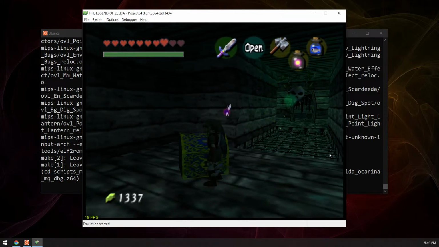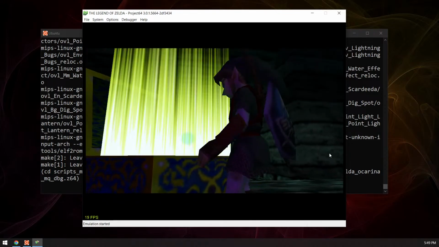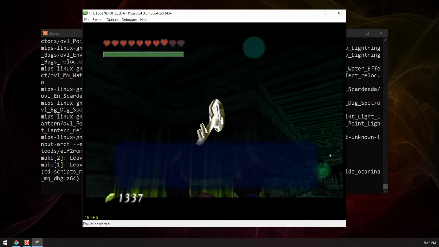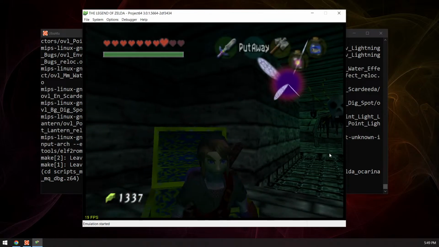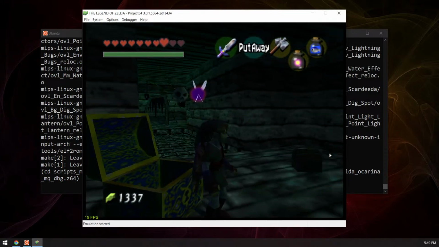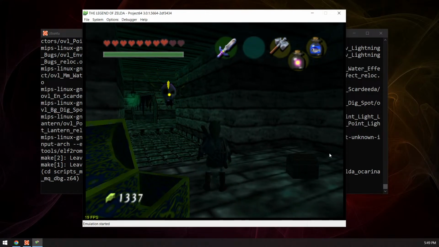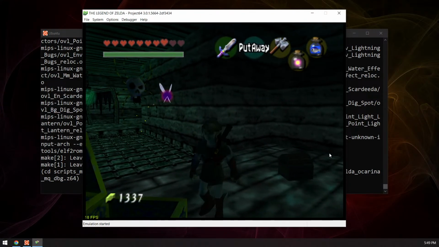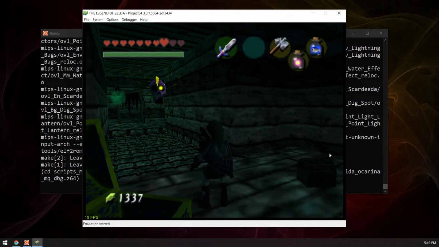So instead of a normal boss key, we'll get the skeleton key. And the idea is, pirates are a pretty secretive bunch, right? So there's going to be an absurd amount of locked doors throughout this dungeon, way more. You're going to enter and be like, oh my god, that's a lot of locked doors.